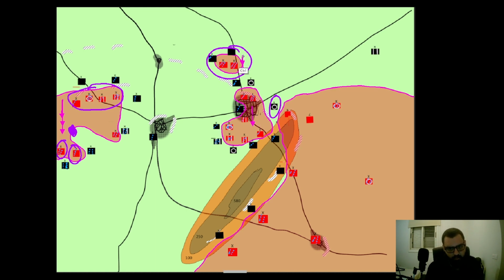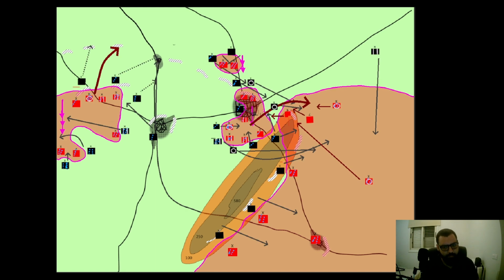So again, they will focus on the idea of using interior lines and defeat in detail to reconcentrate and use another blow of bigger concentration of force. So they will not stop the red team from recreating the communication lines over here, but what they will do is use all of their armor and their closer distance to create a force concentration over here, as I am showing. At the same time, launch a counterattack from the north and eliminate the pocket that remained on the right flank, and at the same time pin the enemy down.